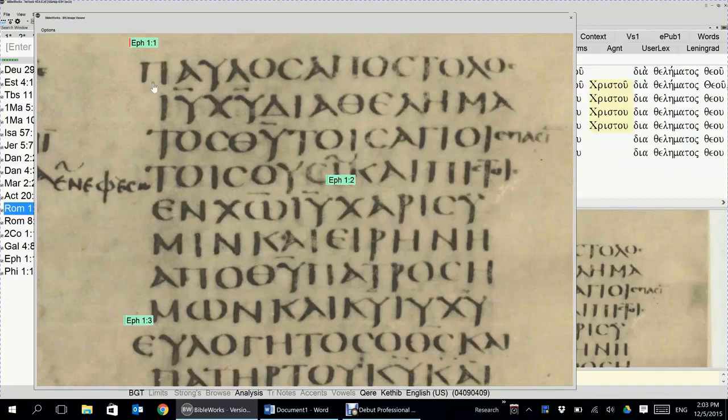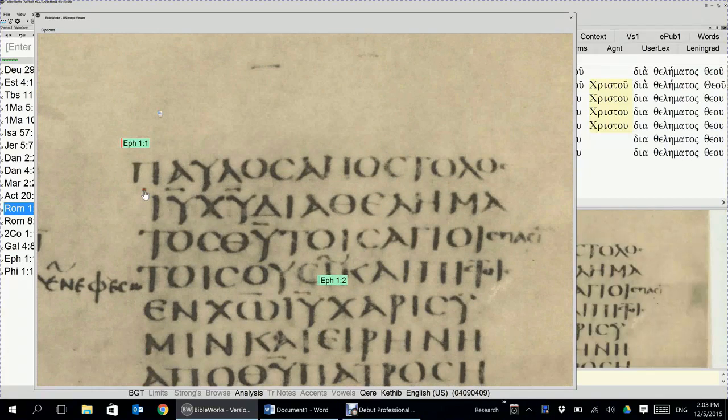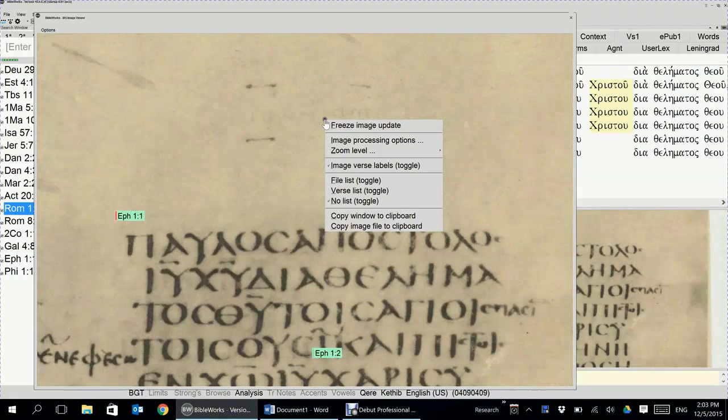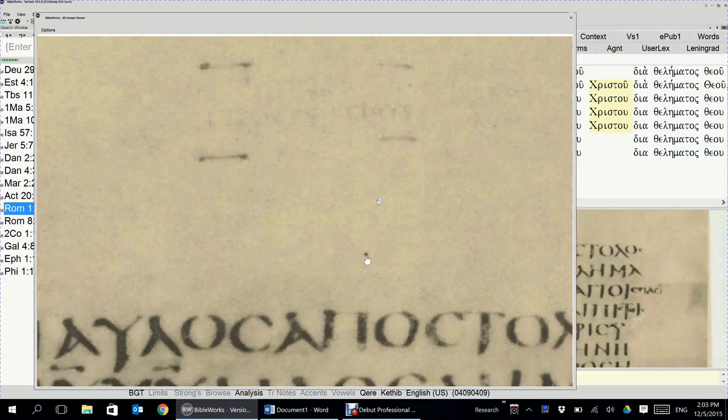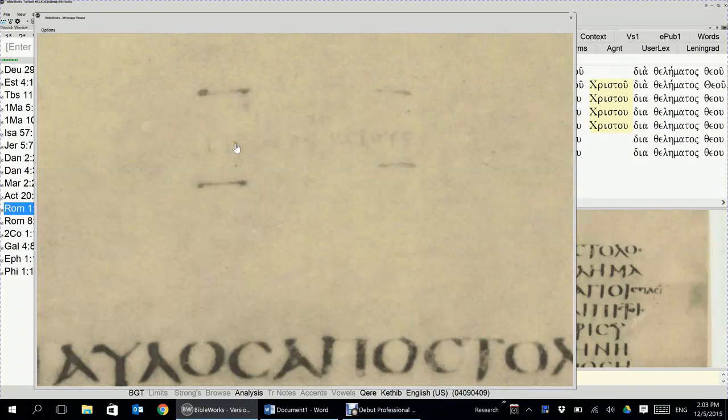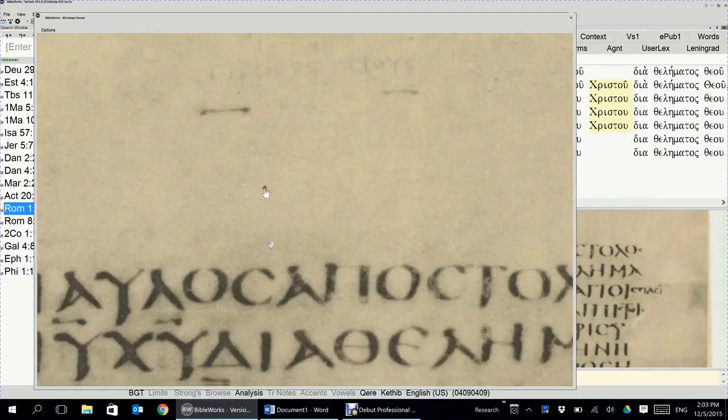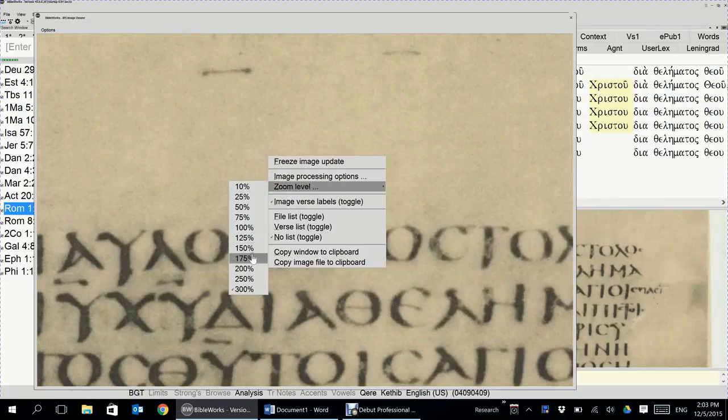So yeah, obviously all capital letters, and I'll show you first, the title used to be here. It seems kind of faded, but if we zoom in even more, let's say we zoom in 300%, you can see the P there, the rho, the omicron, the sigma, and then I believe this would be Ephesus. You can see the us ending, so it's the accusative form of Ephesus. Okay, so that's what it used to read. Now let's zoom back out.